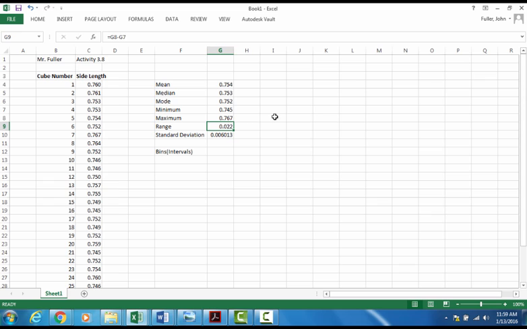So let's click here, come up here, hit equals. And then select our range divided by 8. And then hit enter. Now this is our interval value. We'll have 8 of these in our bins. All right, so let's start creating our 8 intervals. So click here and let's type in our minimum value of our data set. So 0.745.